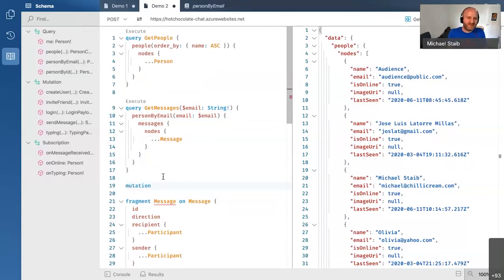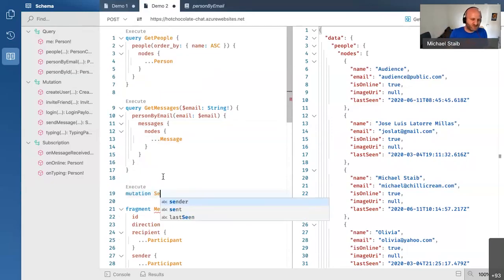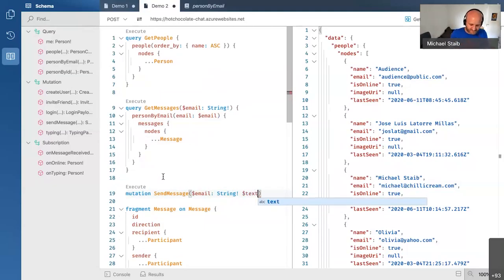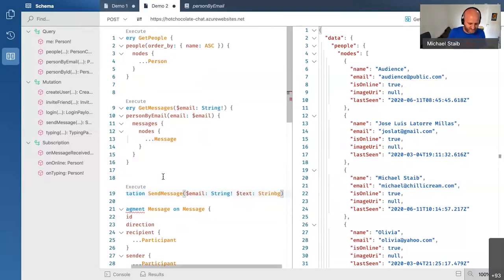We want to mutate the server state, and it's called a mutation in GraphQL. So we say send message. And again, we want an email here, because this is basically the email of the user to which we send our message. And then we put in a text. That's the text that we actually want to send, and it's also a string that cannot be null.